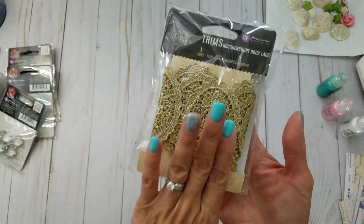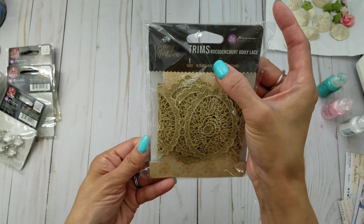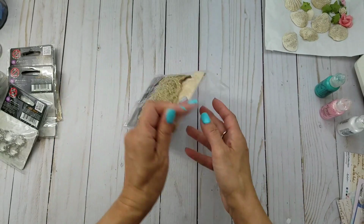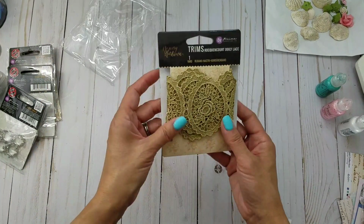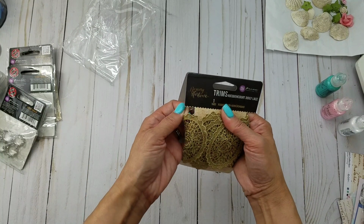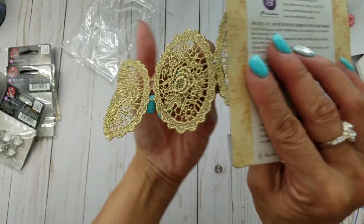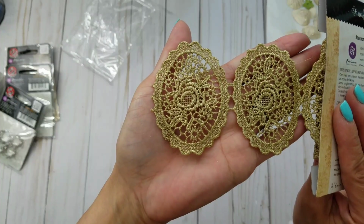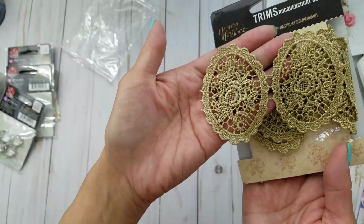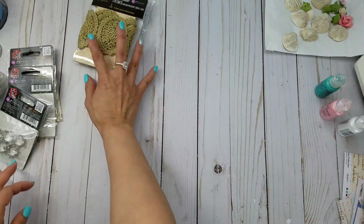I've been meaning to get these trims, and so I did purchase it. This is the Rocking Court. I don't know if I said that right. Doily lace. Let me just show you how gorgeous this is. I saw this online, I think, or somebody hauled it, and I said, oh my gosh, I gotta pick up that lace. Look, they're like little doilies that you can cut apart or use as a trim, but it's just gorgeous. It has a rose in the middle. You know, they look like little medallions. So I had to pick that up.